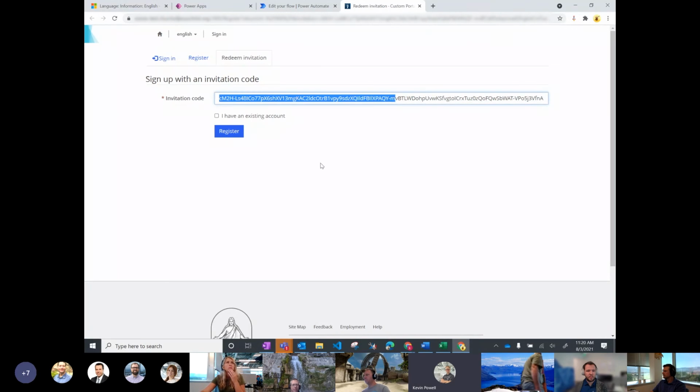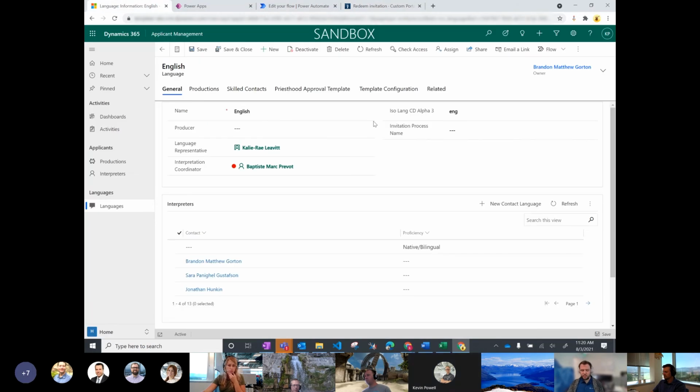So we've got their invitation code here, and they can redeem that invitation into the portal, which is again dynamic. Their portal invitation code is kept on the contact record that we've got there.